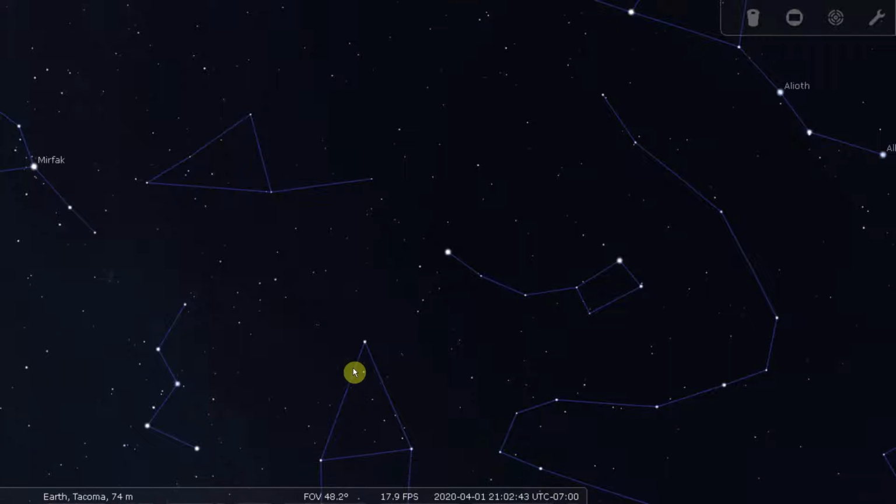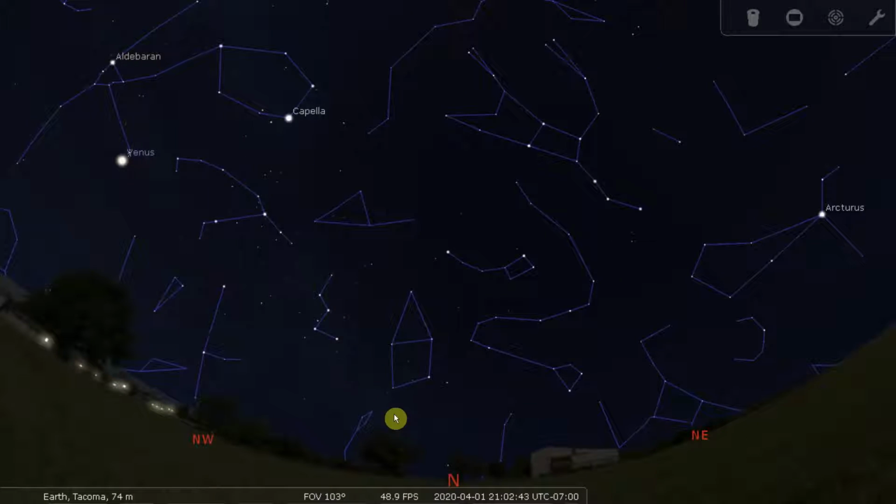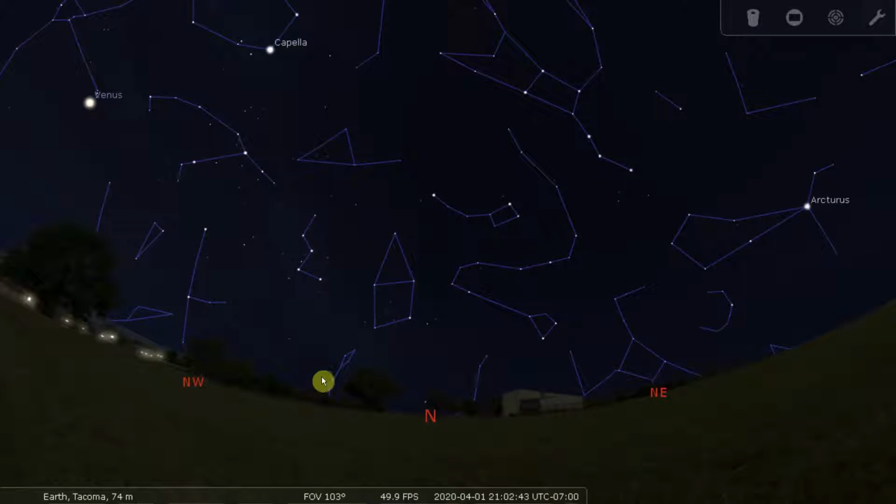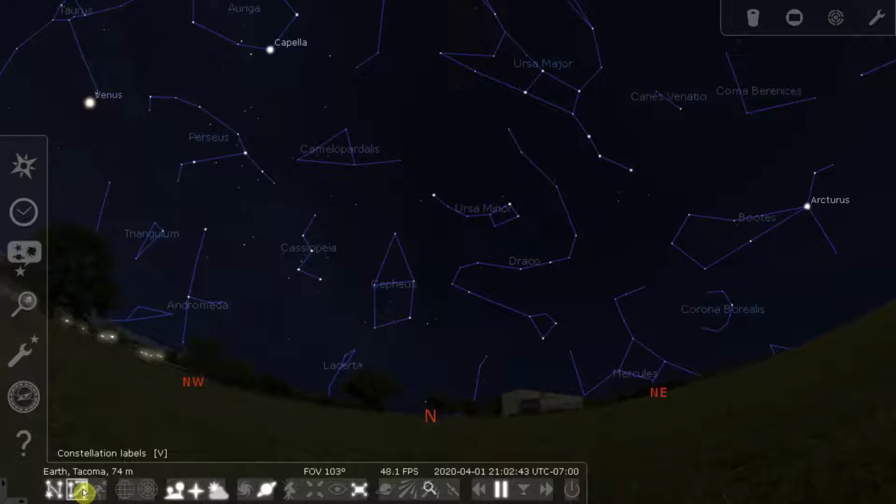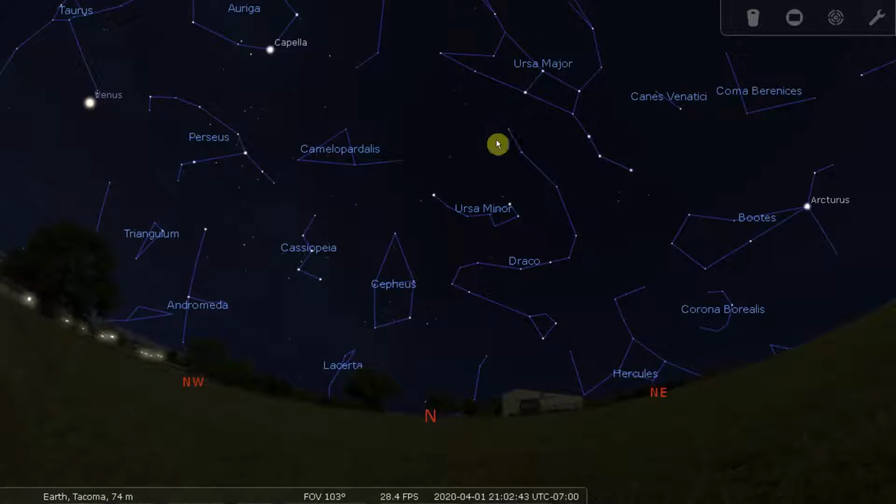So I have the constellation lines turned on. I'm going to put it up in the sky more or less like what I'm used to seeing. And it's in the constellation Ursa Minor. So I turned on the labels by selecting that constellation label button, or you can use capital V. And so here's Ursa Major, the big bear, here's Ursa Minor, the baby bear, and Polaris, our North Star, sits at the tail of the baby bear.